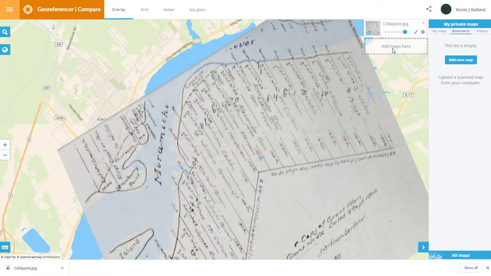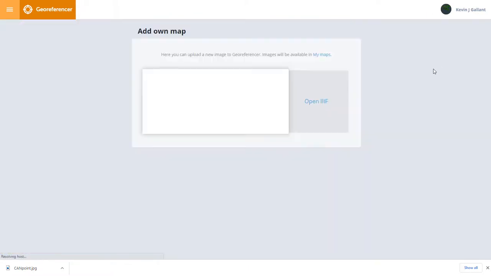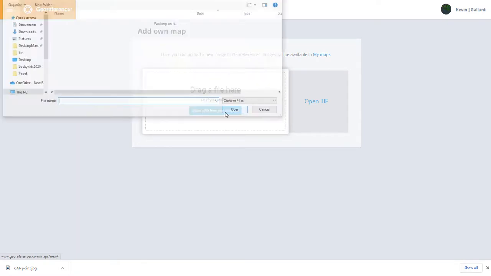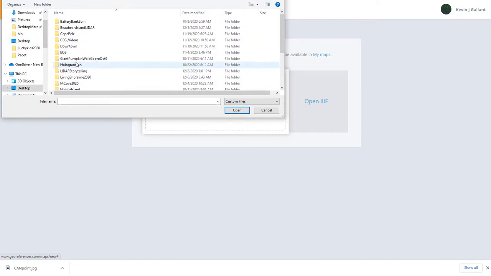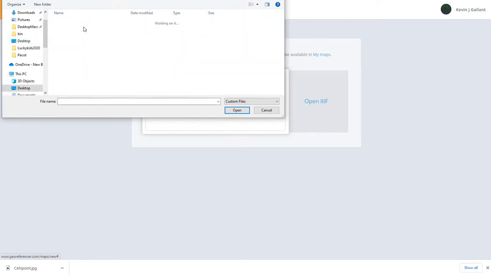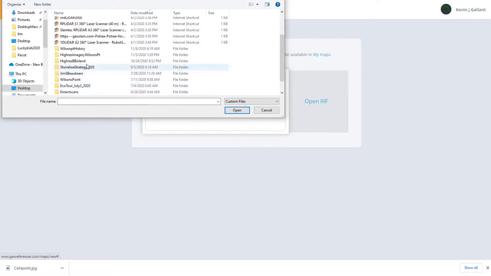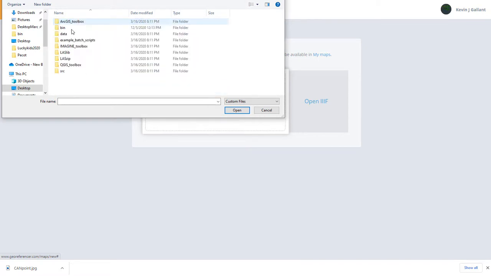What I'm going to do now is just add a LIDAR map in here to show how the same thing can correspond to the same area, and you get a sense of maybe having the correspondence. So I'm going to bring the LIDAR data in here. Go to Beauport Island, tools. So this is the Canada Point.